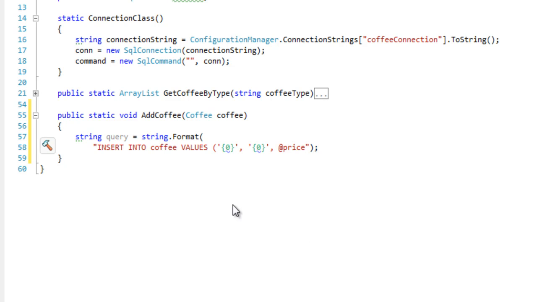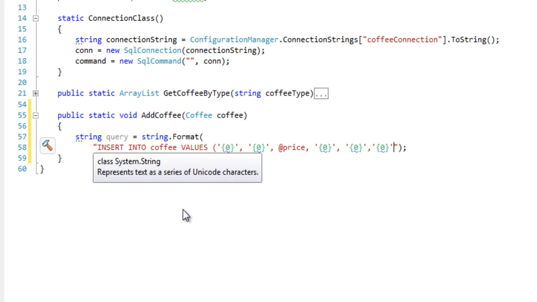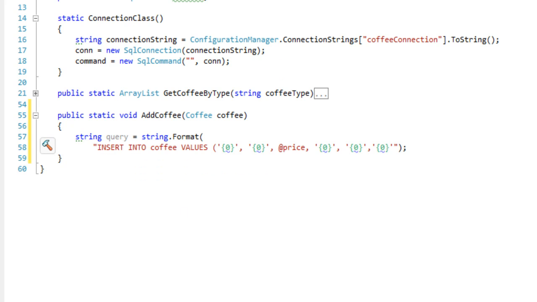This add price that you see here is a SQL parameter. I strongly recommend using SQL parameters when uploading numerical data to a database, such as dates or values, as they will automatically convert the data which you've uploaded to the data present in your database. For example, if your program would upload a European date notation, such as day, month, and your server has an American notation, such as month, date, it will automatically convert them.